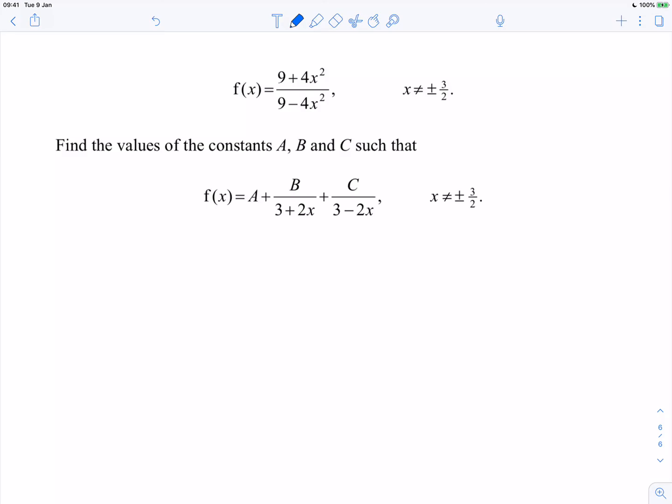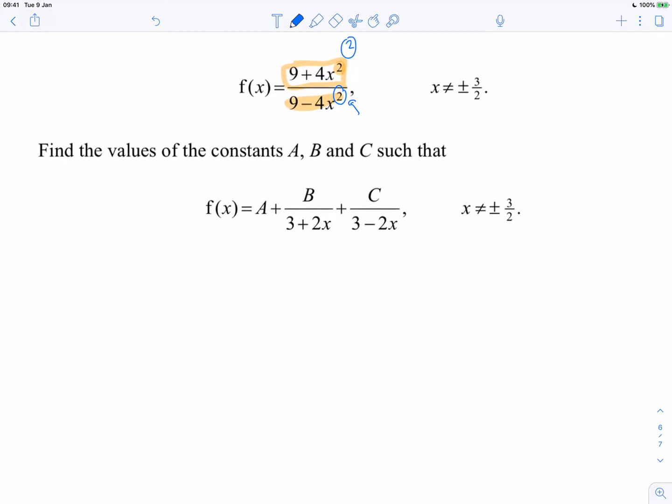And that is what happens when the numerator's order, which is to the power of 2 here, is the same or larger than the denominator's. When that's the case, then you have to do algebraic long division first. And that should be a clue by the constant term down here. So what I need to do is, let's get it the right way around, I've got 4x squared plus 0 lots of x plus 9, right? You've got to be really careful to include every descending power of x.